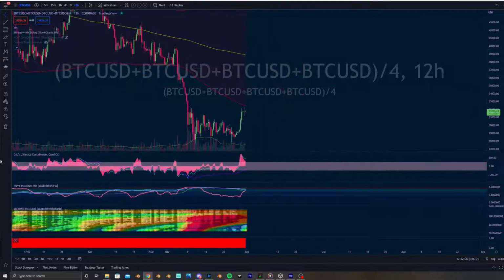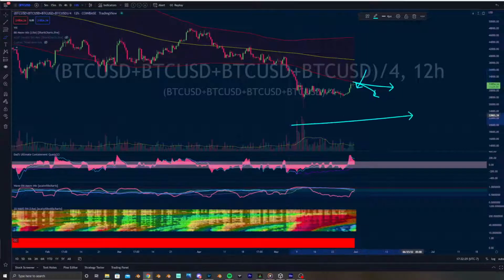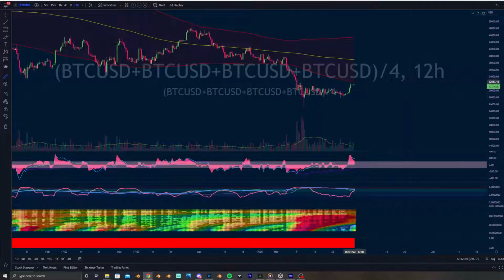Okay. Now, I will say this is an incredible time for a short entry. If you want to short Bitcoin right here, right now, do so. You want to be looking at our pivot, the 1.25 standard deviation of the 240 period. Next time we tag up on that, short Bitcoin. Essentially, you're going to be going for 20,000, and your stop loss is going to be, let's see, what, 3%? It's going to be a 10-to-1 profit ratio, okay? Very safe trade to take.